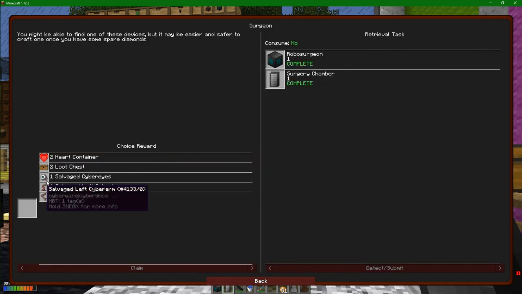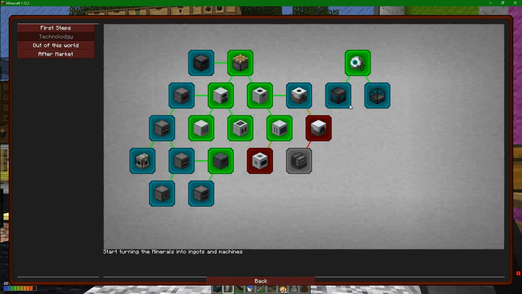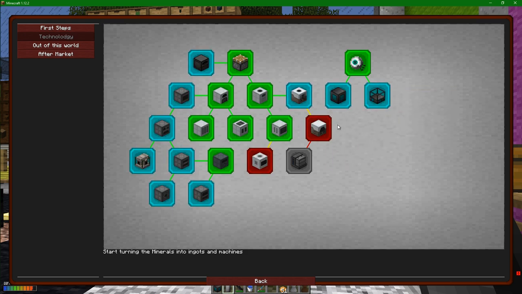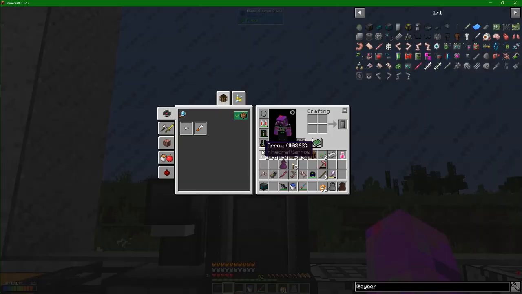That's really good. I'm not sure what we're going to take at the moment. We'll probably grab some of the cybernetic parts. But over here, the cybernetic engineering table, that was something else that I had done, unfortunately. And that's the end of the cybernetic quest line. But not the end of using cybernetics. So we put that down there.